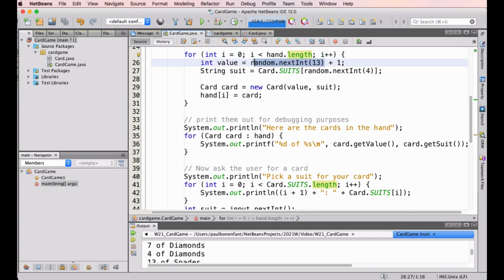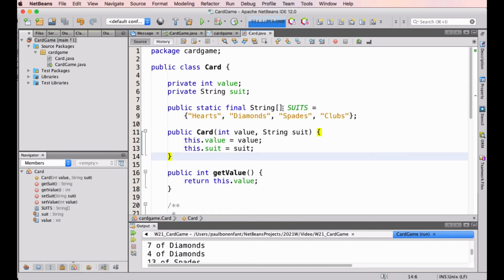This will generate an int between 0 and 12, not inclusive of the upper number. We want between 1 and 13, so we just have to add 1 to that. And here we're getting the suit from that suit array, because remember, this is the array that we had a hard time setting up.